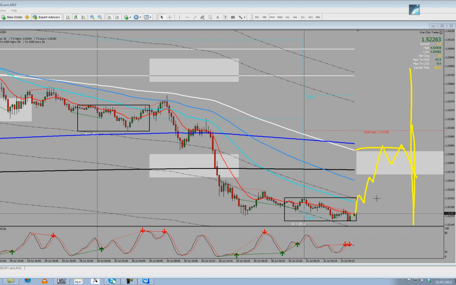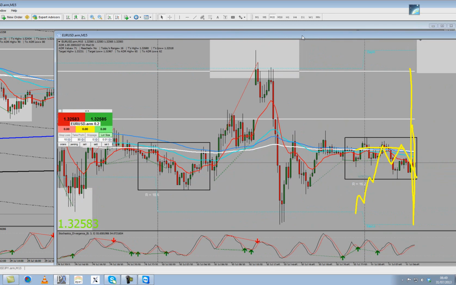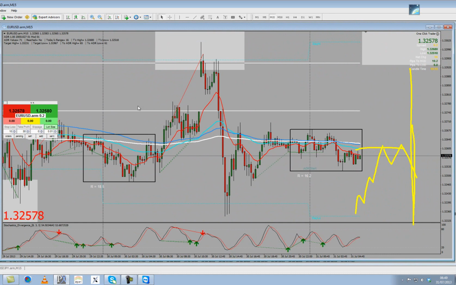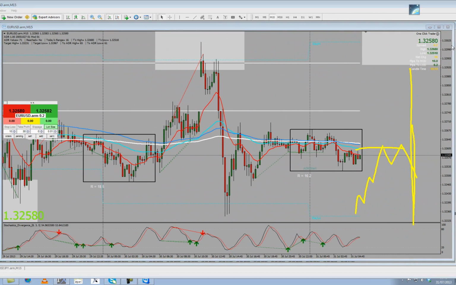The euro dollar, it's very tricky today actually, but it's still looking to the downside on the euro dollar again. Let me bring the euro dollar chart in. Euro dollar, we've got kind of a symmetrical head and shoulders, so I'm looking at this area here. This is the euro dollar forecast today, looking around this area here.